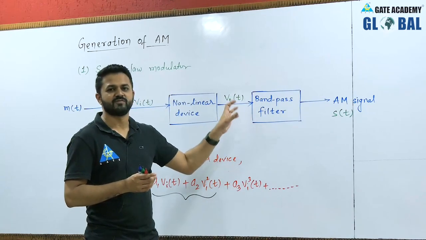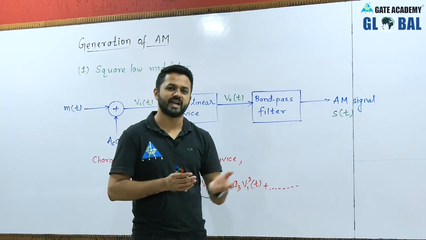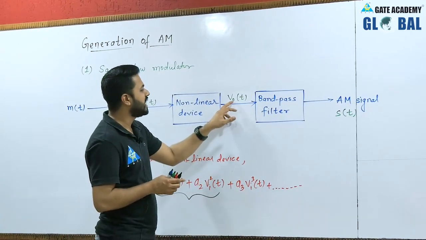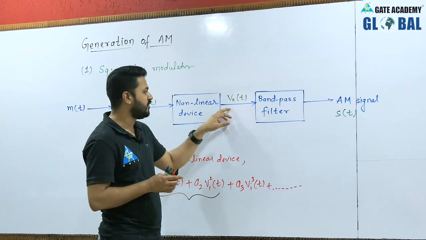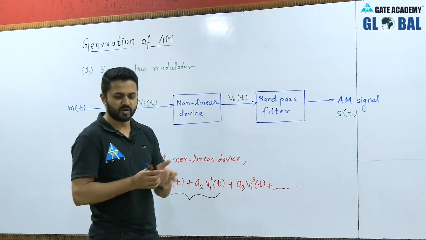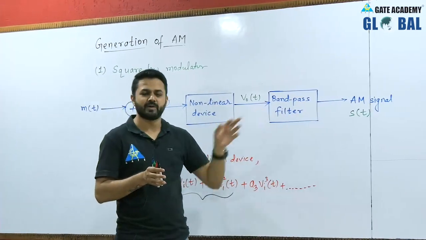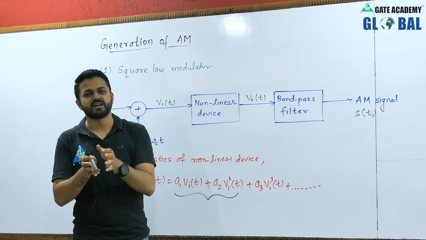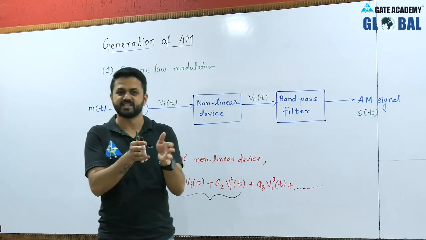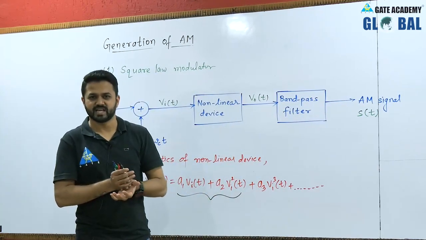So we have to use the filter in such a way that we will get the two side bands and carrier at the output. For that we should know what frequency components are input to the band pass filter, because there may be a number of frequencies input to the band pass filter, and the filter will pass a certain frequency which comes into the range of this band pass filter so that the output is AM signal.